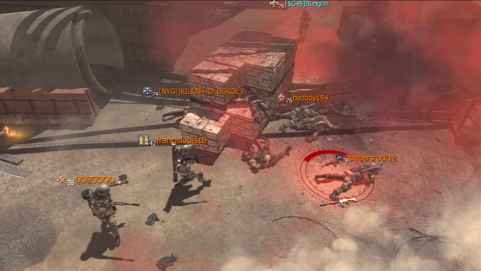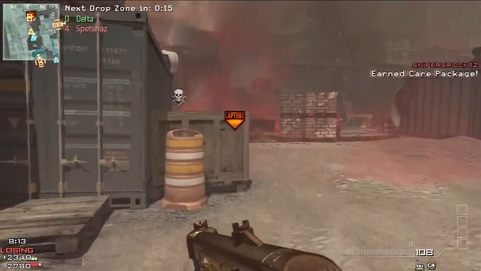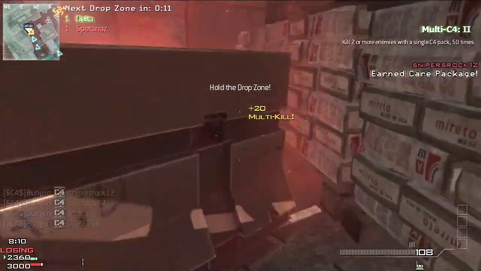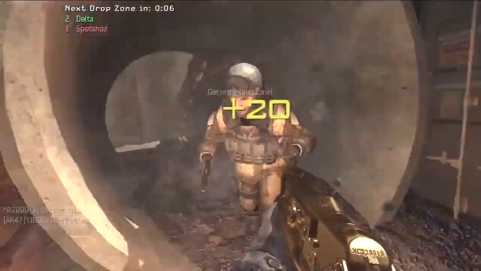So what you'll see coming up after this quad C4, it should have been a 5-piece. If I'd just thrown that C4 a little bit more to the right, I probably would have got a 5-man, but I only got a quad. You'll see there's a guy on the left behind the boxes that escaped it. I was a little disappointed, but I was still happy with a quad.